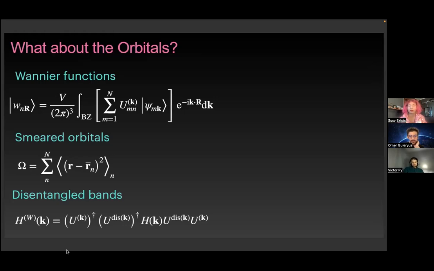these are in the plane wave basis, so we don't get much analytic understanding from these functions. We need something more understandable, like orbital functions. So in this case, we make a unitary transform between two bases and then take a Fourier transform of it to get our Wannier function.